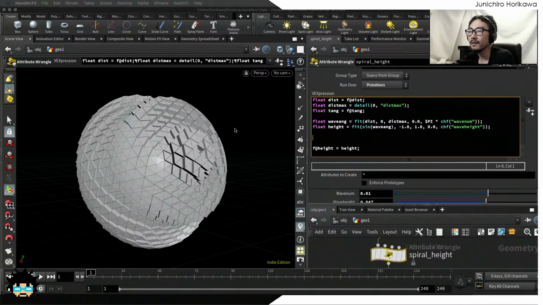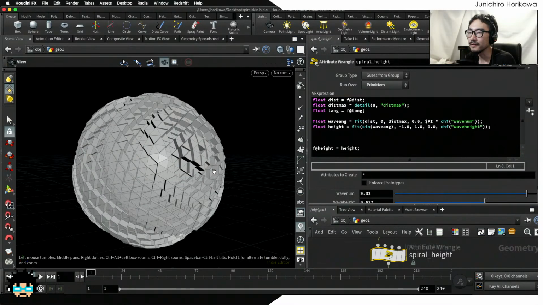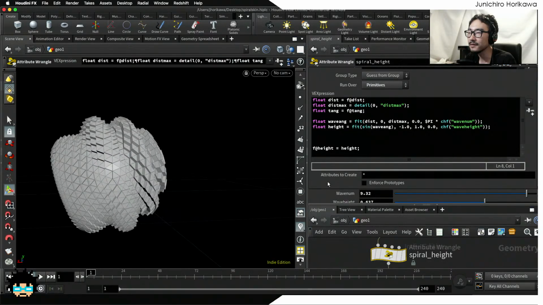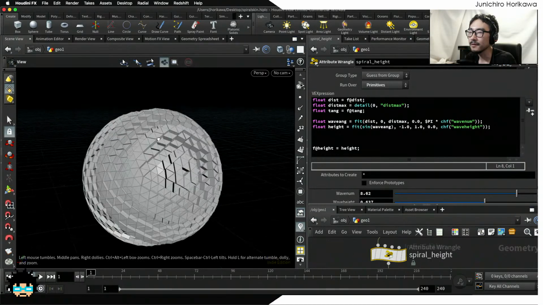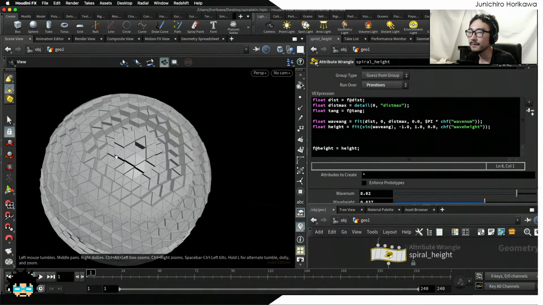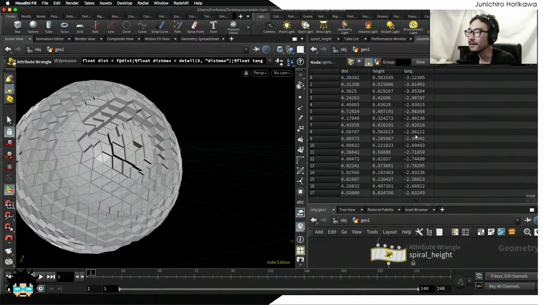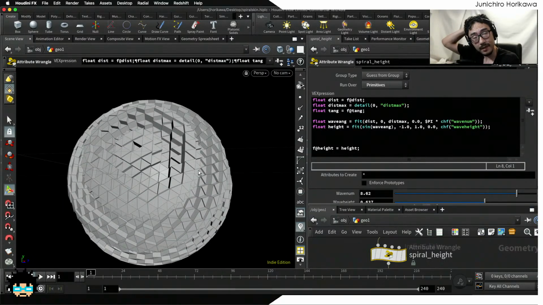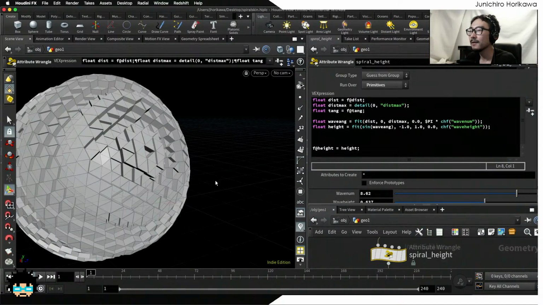Alright, so currently we have this wave function which works on a surface like this. Now the next thing we want to do is to use the tang value right here in order to shift this wave at each angle, using an angle value to make a spiral wave.